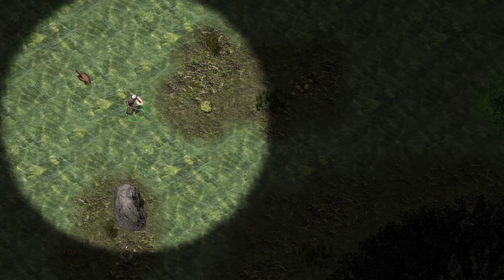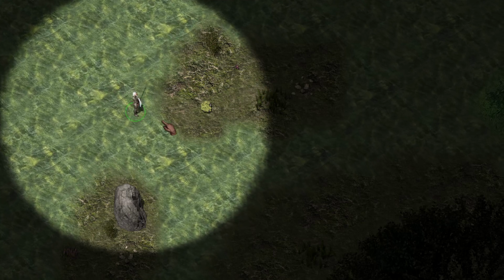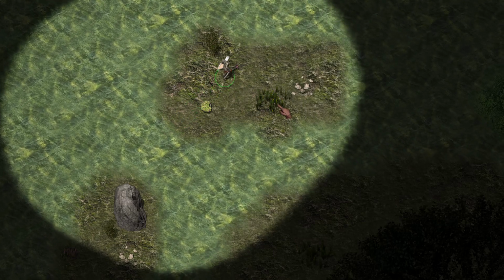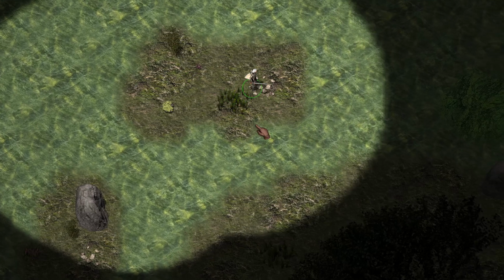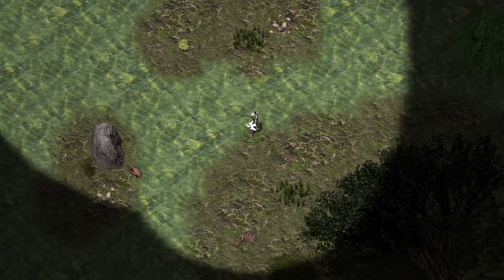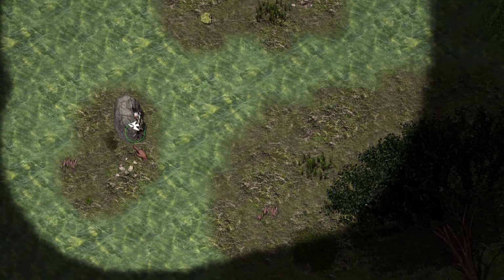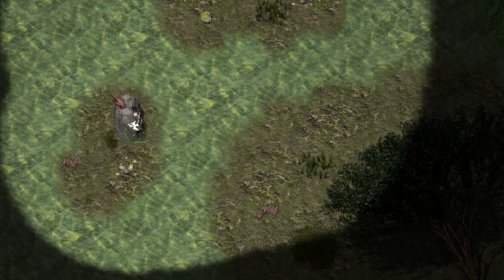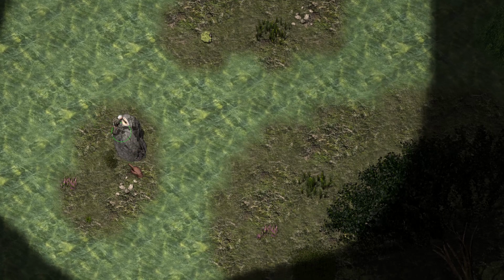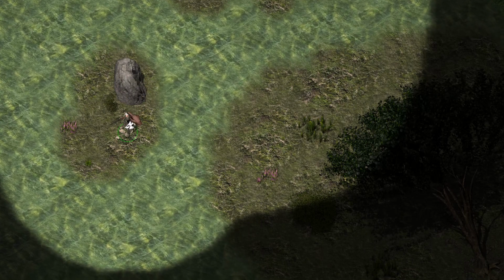And I haven't blocked him off from going anywhere, so right now you can see I can move him around by clicking, and you can see all the stuff that we've placed on the ground. So there's all our ferns, our rocks, our ground, our swampy texture, our big rock. And those are all in the background. Like we set them so the character walks in front of these no matter what, right? So he walks in front of them. So on that rock, what we're going to do is we're going to go in and block that off, because we don't actually want him to walk in front of that whole thing.